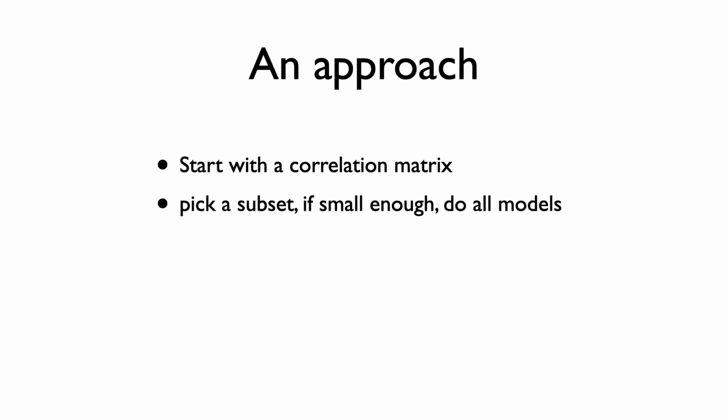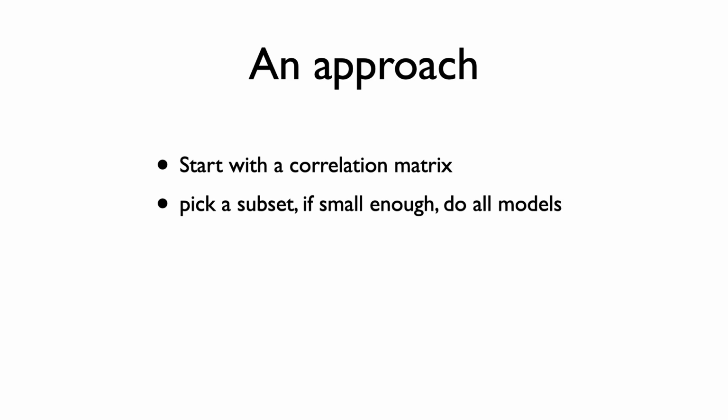Now, I immediately pick a subset of variables, so I can throw out variables right away here. I take a look and see, is variable x1 correlated with y? Is variable x2 correlated with y? And if it's not correlated enough, and to me, that's below 0.2, I'm not even going to care about the variable. I'm just not even going to use it. I'm just going to throw it away. Okay?